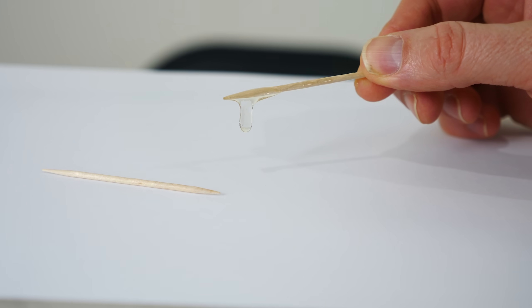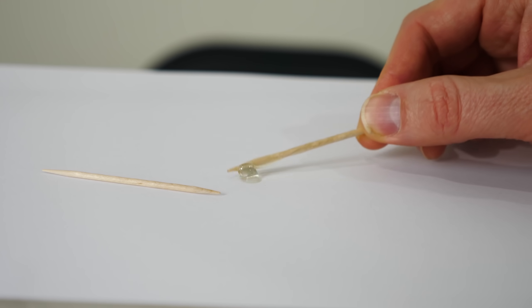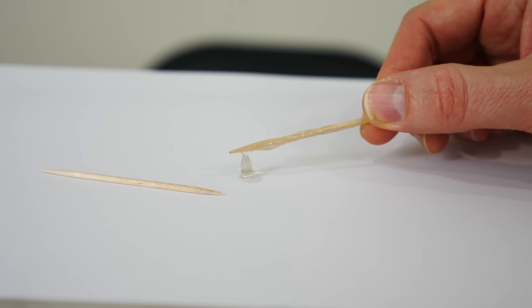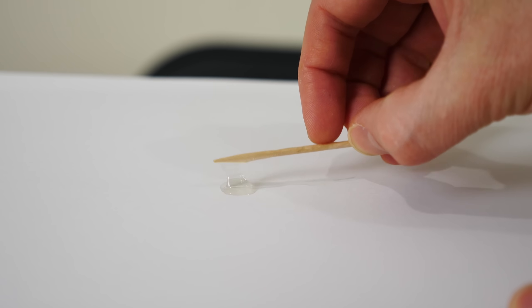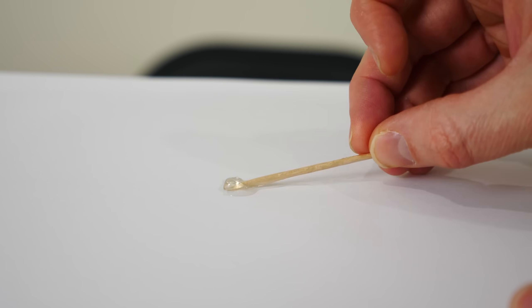So I have here a specific silicone-based liquid, and you can see it's kind of in a gel form right now. I can actually leave it here for as long as I want and it's not going to harden. So let me leave it here for about 15 or 20 minutes — we'll come back and see that it's still in this gel form. Okay, we're back. Still as liquid as ever, just this gel still.